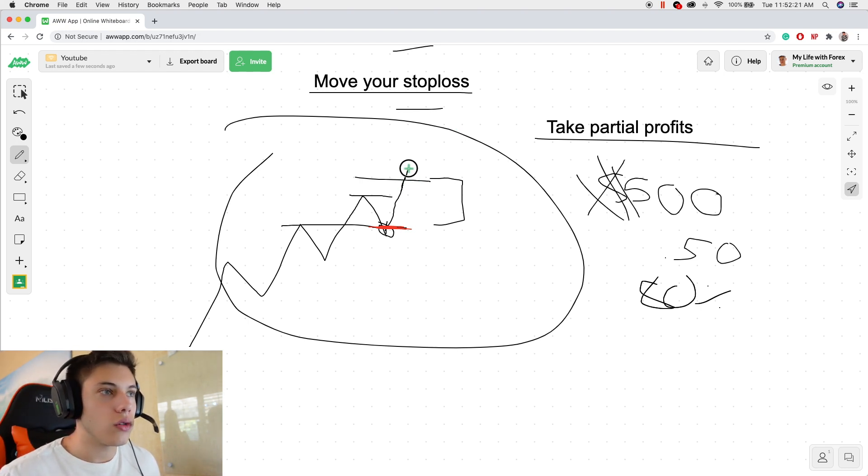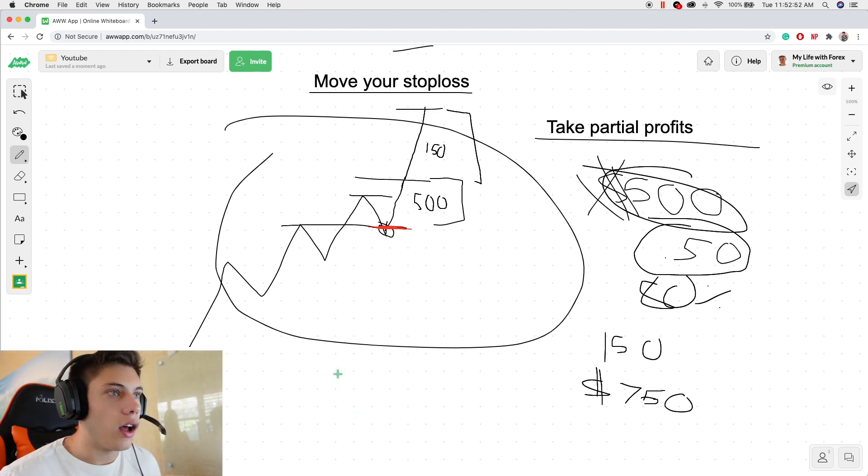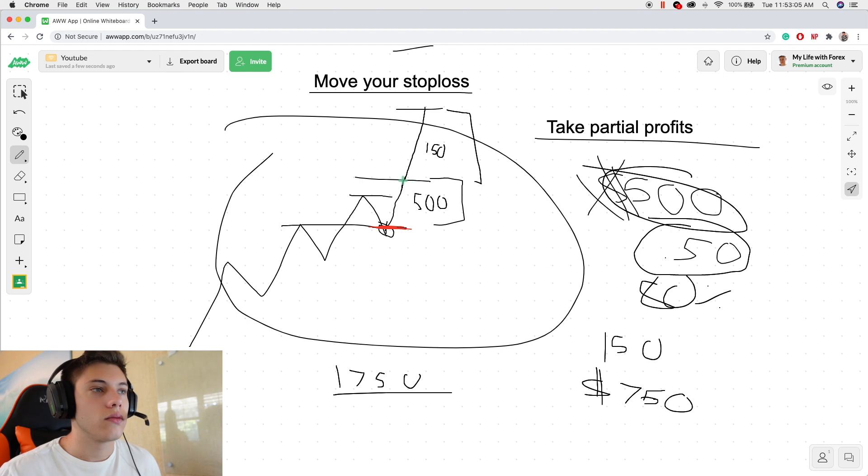Let's say it does run up and now you're up 250 pips. On this 150 pips — going back to this example — you took half off, you still have half a lot running. On those 150 pips, you just banked $750, on top of the original $500 you took out. So now you've almost doubled your original profits just by taking half off and moving your stop to break even. It takes two seconds and you just made another $750. You just had to watch the market — either it came back to stop you out or hit your next take profit level — and you made more money without doing absolutely anything.